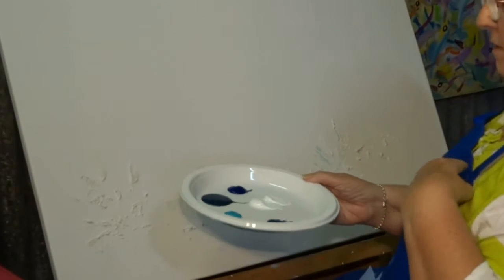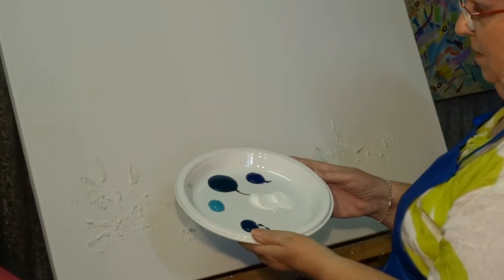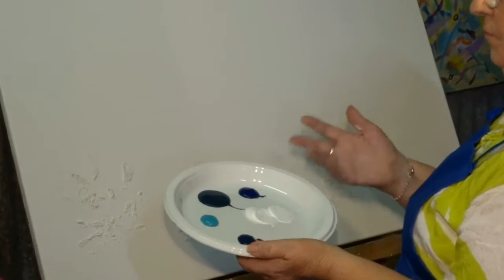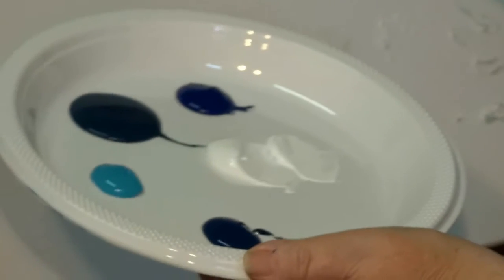Put my colours out on my palette, and today my palette is just a plastic picnic plate. It's nice and light, and you can throw it away afterwards. You can keep using it for a while. Anything with a white background is best. So now we'll start painting.